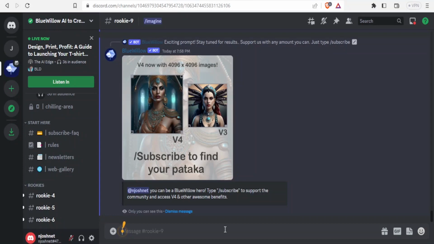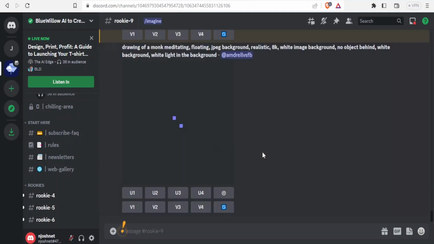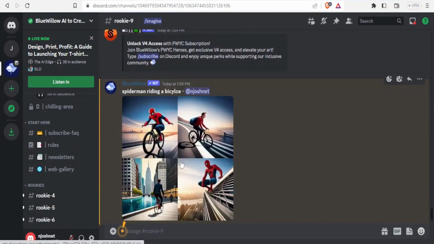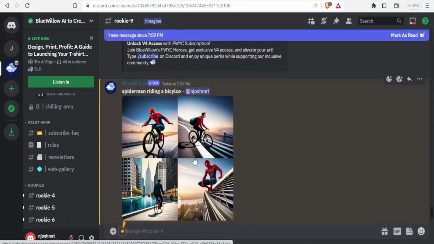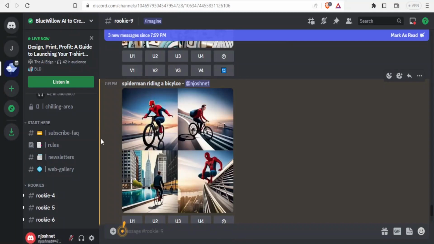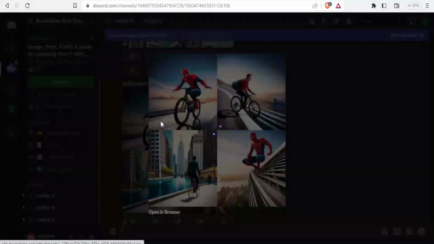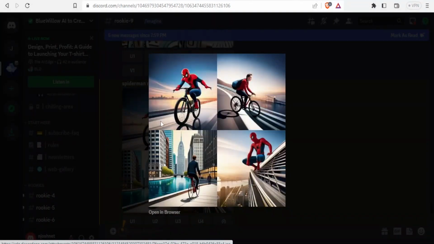You notice all these are images being generated by others, and there is my image. Your image will have a yellow highlight on this side, so as other images develop, it's easier to find your image because of this. If I click on that, you will notice we have Spider-Man indeed riding a bicycle, but different variations.